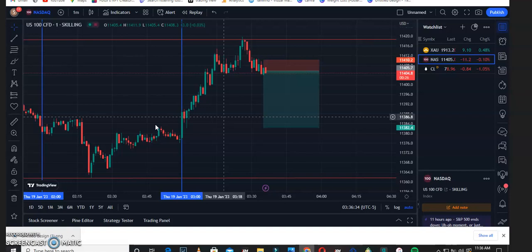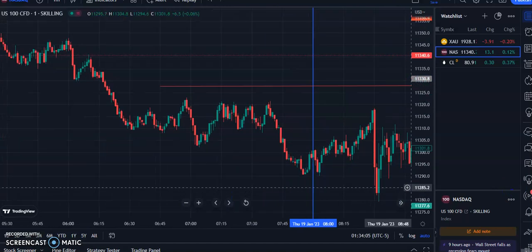So today I want to show you a setup that formed yesterday on Nasdaq. As you can see, this is the trade, and I want to show you, for those people who are struggling with entries, where to enter. We will take a look at this trade and see how it evolved and know when to enter. Now this trade happened on London. I will also show you a trade on Nasdaq in the New York session. So let's jump into it.